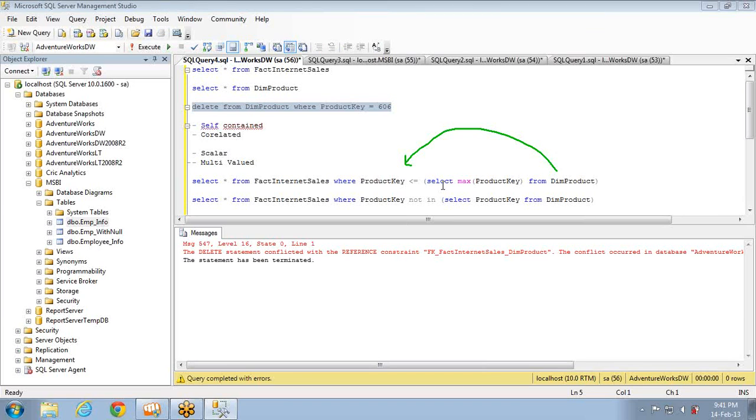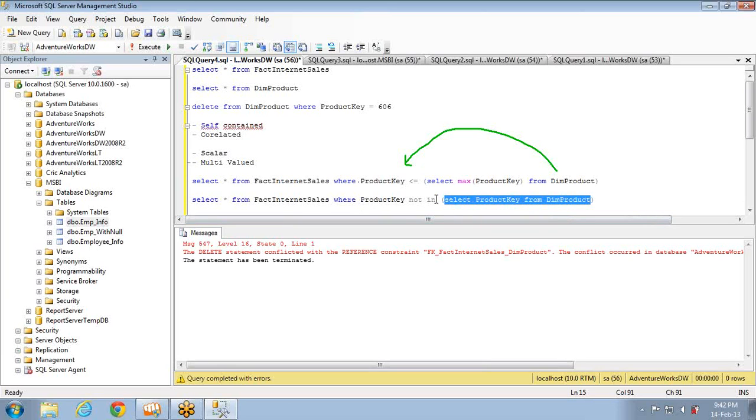So keep in mind we have two types of subqueries: self-contained and correlated, and each one has two subtypes, scalar and multi-valued. Scalar means the inner subquery will return only a single value, whereas multi-valued means it can return more than one value. The outer query will check in that particular set of records returned by the inner query.